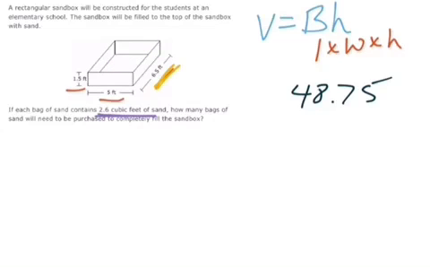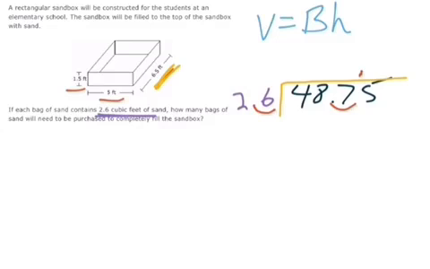So what we really need to do is divide now. We need to take 48 and 75 hundredths, and we need to divide by the number 2.6 right here. So kind of tricky because you have to divide with the decimal. So if we remember our fundamentals for this, we need to move our decimal to the end here, which means we're going to move it one place there, and I'm going to bring it up. Alright, so let's do this division. Now I basically have 26 is what I'm looking at.